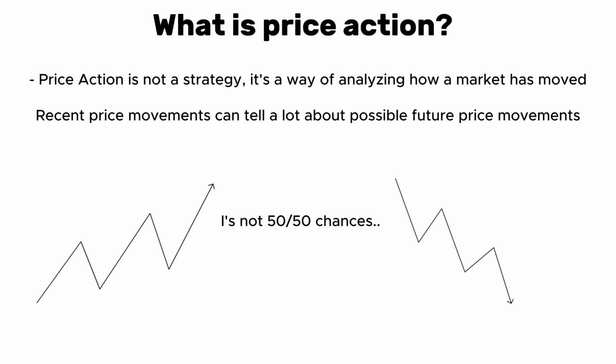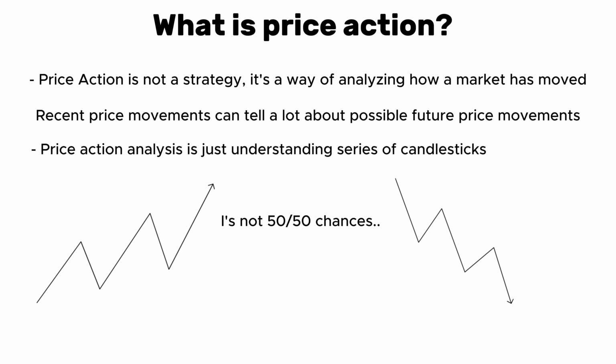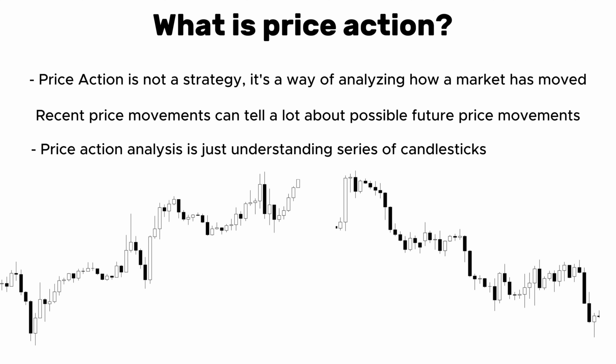We learned about candlesticks before. Well, price action is simply a presentation on a chart of multiple candlesticks. The two charts we have right here show the action of how the price is moving. For instance, in the first chart we have a market that is appreciating, with more upside bullish candles forming compared to downside bearish candles, which are less in this structure. And on the second chart, it is exactly the opposite way. There are more downside candles than upside candles, showing the depreciation of the market. This is the surface basic level of price action. Now we are going to dive into more details.